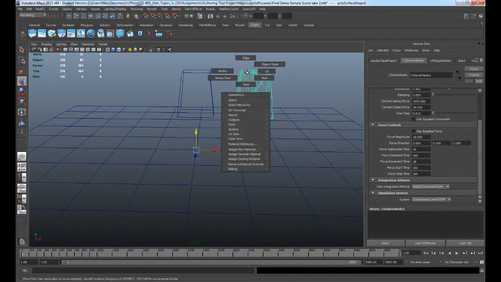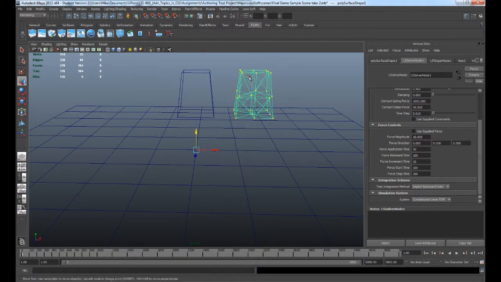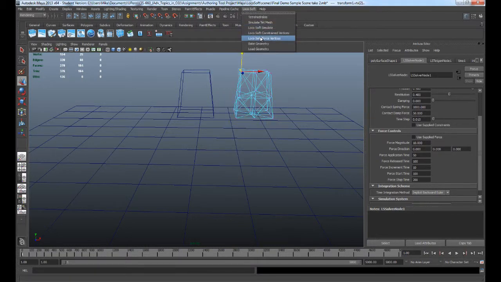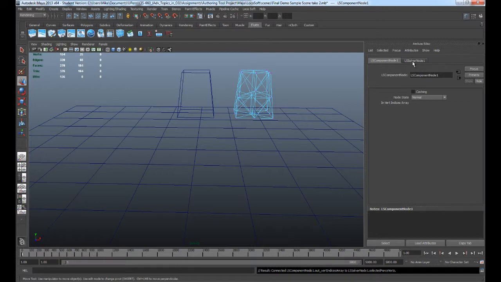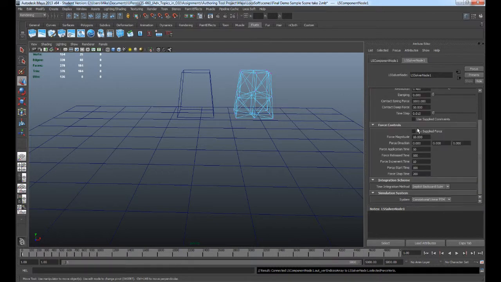For that, we are going to use user control forces on this object. First, we will select the vertices and select LocoSoft force vertices option. These are the vertices on which your forces will act. Then we will enable the forces in our solver, and then we are going to set certain force parameters which will help you control the user applied forces. For additional information on these attributes, you can refer to our documentation. Once we have the parameters ready, and once we have the control forces ready, let us try to simulate this.